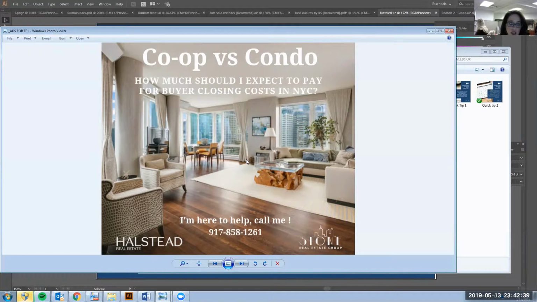Then you did these. I think this is good. And I just want to make sure that this is a high res photo so that you can see it on the computer. Where did you get these photos, by the way? Google. Okay. I just looked for condo in Manhattan, and then this came up.